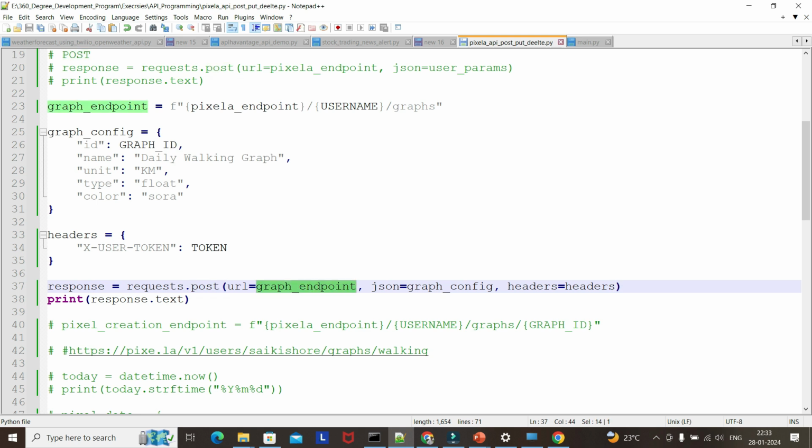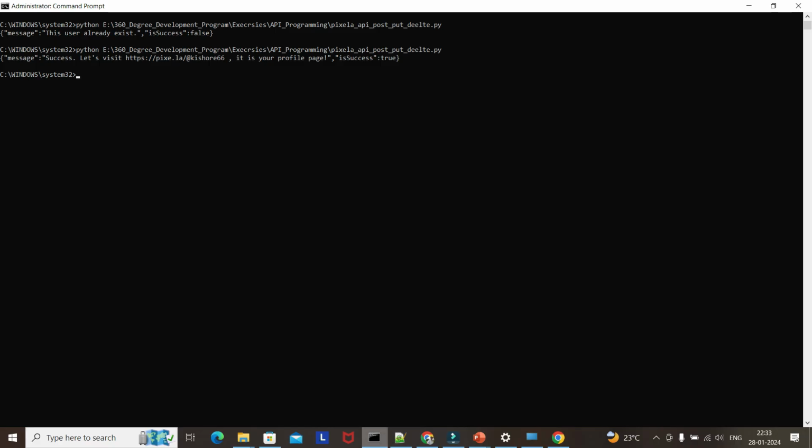So again, the graph endpoint URL JSON, as I said here. The main thing here, if we observe, to authenticate, header is equal to headers. So now I have given. I'm just running. So I got message equal to success, isSuccess equal to true.